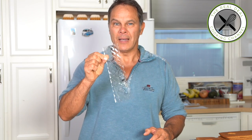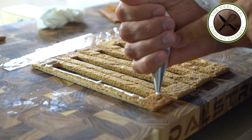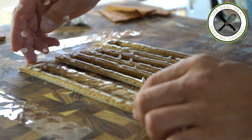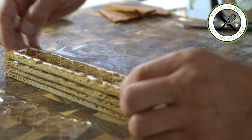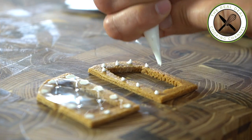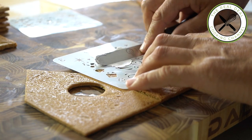Now we are going to build our adorable gingerbread house — and guess what, that's the secret ingredient: gelatin sheets! That's gonna mimic the windows — how cool is that! Play the window contractor and use royal icing as you would do with sealant. Place with gentle pressure the pre-cut gelatin sheets over each wall. Those are for the first tower — pentagon-shaped walls with windows — and repeat until done.